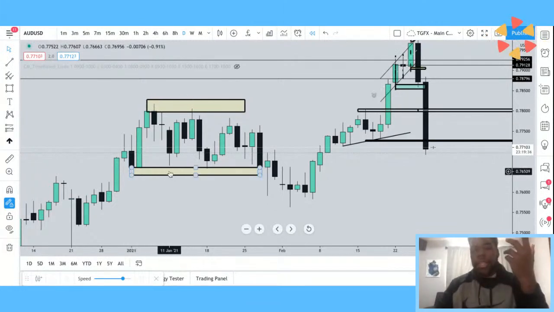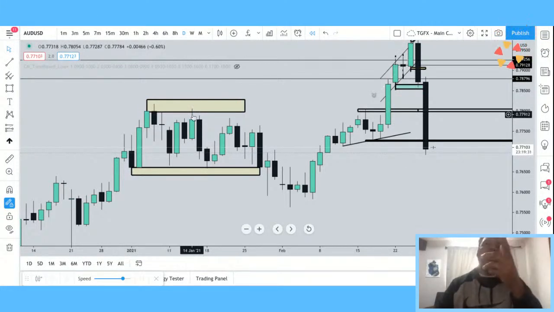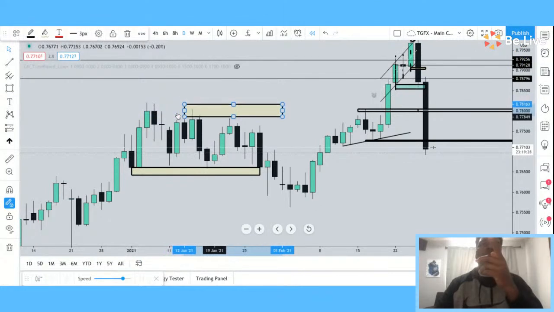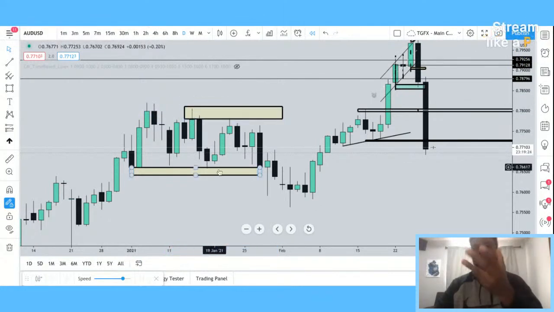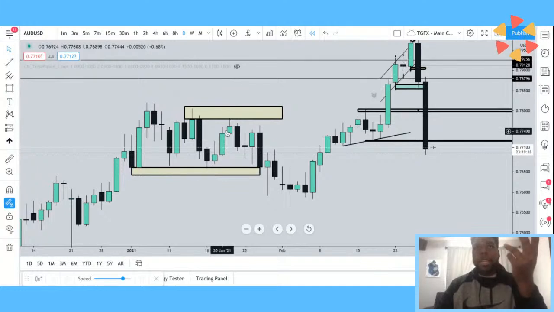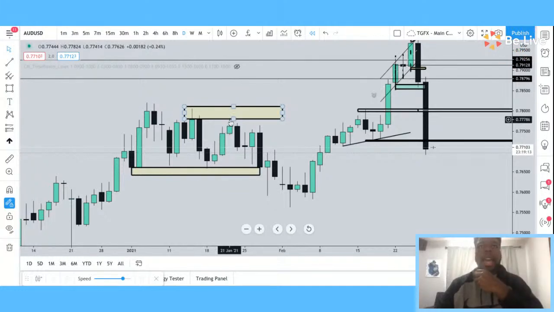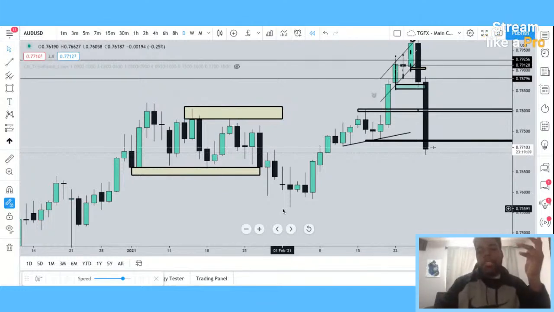So nonetheless, price drives to the support again. Where do you think it's headed next? Back up to the resistance, aka liquidity. All right, reverses from the liquidity. We can move our zone now. Okay, so price falls again. Where do you think it's going to retest? Boom, liquidity. All right, price leaves support. Where is it headed to next? Boom, the next place that has liquidity. Okay, so you see the tap, just a quick tap, and the market reverses. That's what we're capitalizing off of.